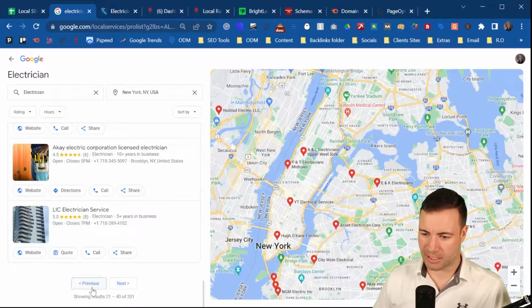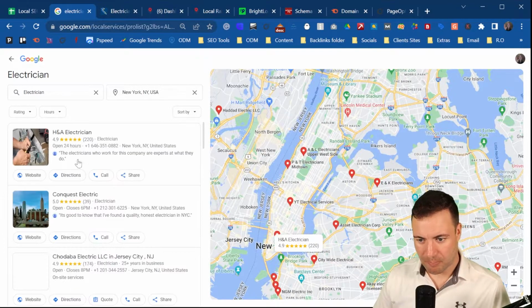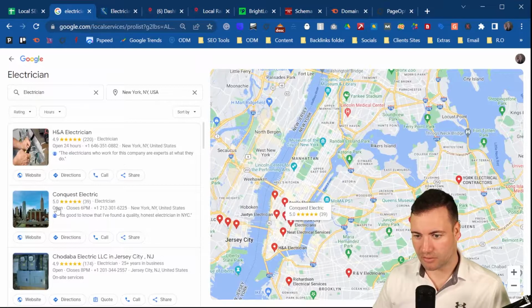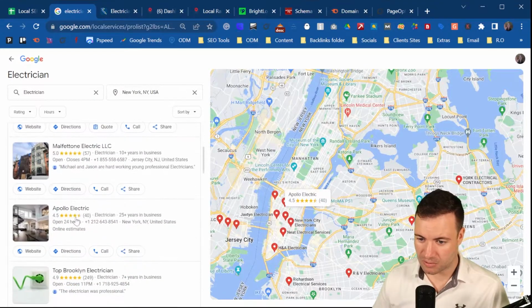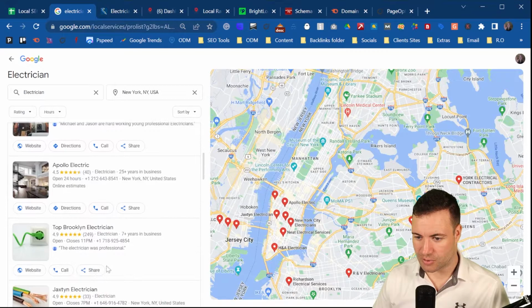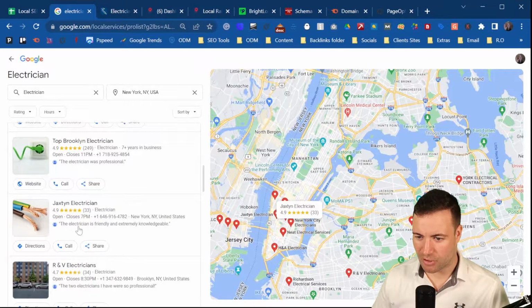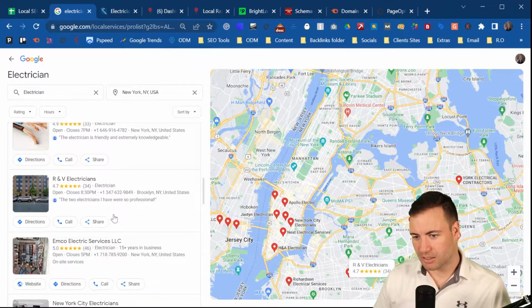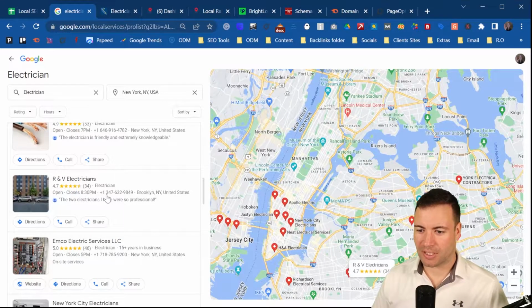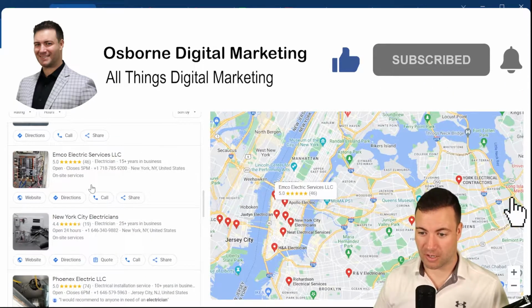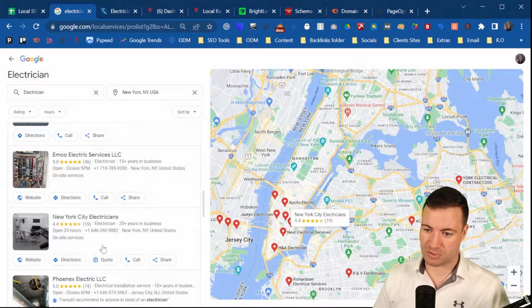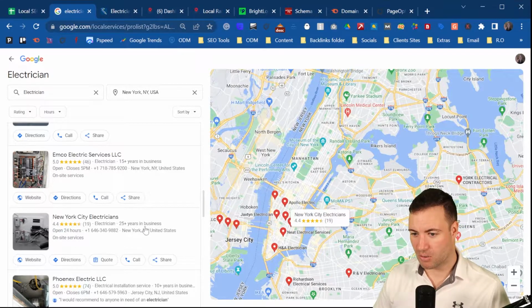So let's scroll back down to the bottom and work our way back through so we can start to see, okay, a lot of reviews, 5 stars. As we can see, they've started to have a bit of reviews displayed as well. So a lot of reviews, heaps of reviews, very high positive reviews. So we're starting to get the message from Google that we need to have more reviews and we need to have higher reviews. However, there are individuals that will sneak themselves in. But remember, we are a 10-year business. They're a 25-year business.